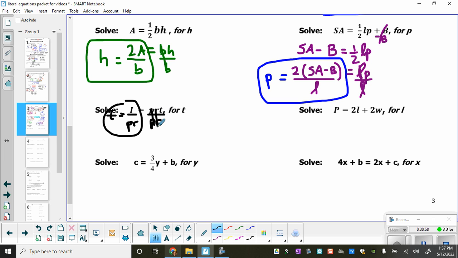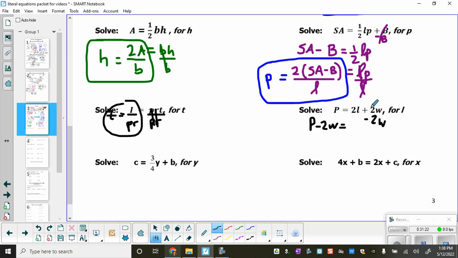Again, that cancels out, and P is all by itself, and it's I divided by PR. Okay, so for this one, we've got the perimeter of a rectangle formula, and we're just trying to solve it for the length. So if you're ever trying to solve for the length and I've given you the perimeter, what you're going to do is subtract the 2W. And so here I've just got whatever P minus 2W is.